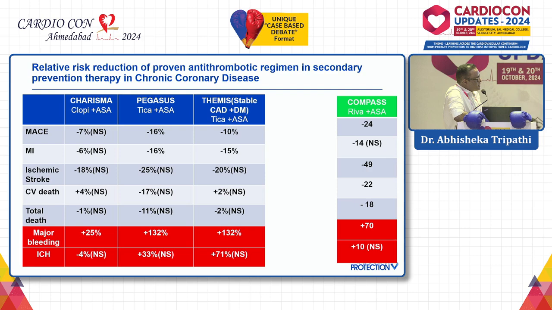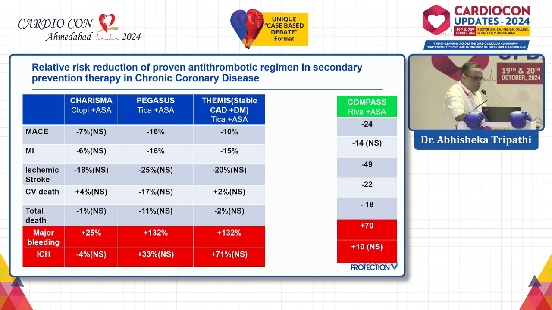Now, if you see COMPASS in general, without entering diabetes, with rivaroxaban 2.5 BID plus aspirin, the MACE was decreased significantly. Ischemic stroke was decreased significantly, which matters as our patient already had a previous history of TIA. CV death was decreased significantly, and death was decreased significantly. Bleeding was increased. There was no head-to-head comparison, but the bleeding was increased by plus 70 points here, whereas there the bleeding was increased by 132%. Here, MI was not decreased, but overall, CV death, all-cause death, ischemic stroke, and MACE were significantly reduced.